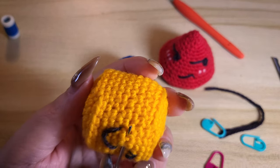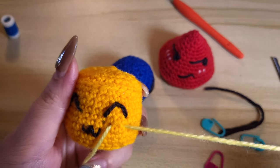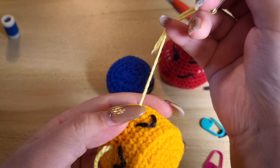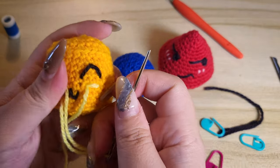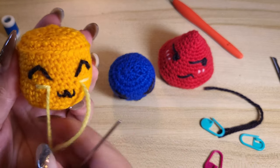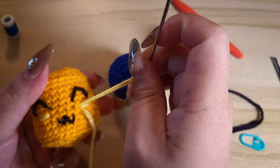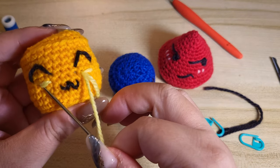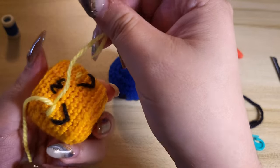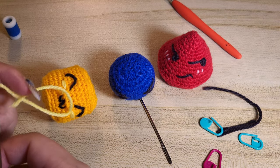Moving on to the cheeks now. Using light yellow yarn, we are going to do a 2 stitches wide gap for each of the cheeks. I want the cheeks to be more prominent, so I'm going to go over the stitches twice. To finish off, use the same method as the eyes earlier.